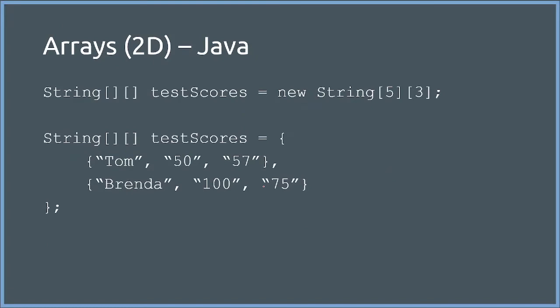Looking at two-dimensional arrays then, in Java, you can see the main difference is that we use a double square bracket rather than just one pair with a comma in between. Apart from that, the example underneath looks exactly the same. It's just that top example that looks slightly different.